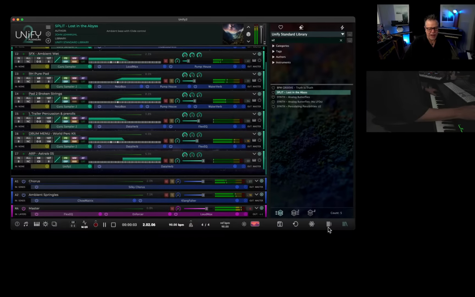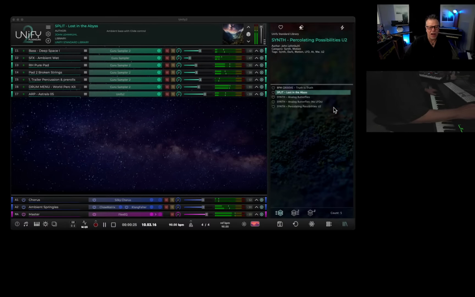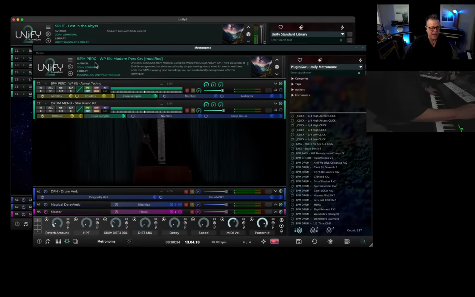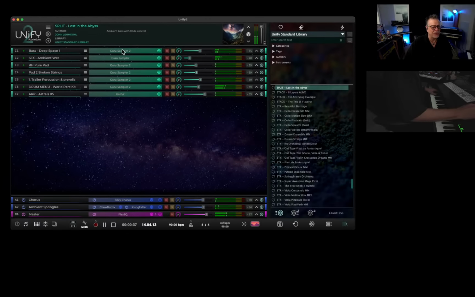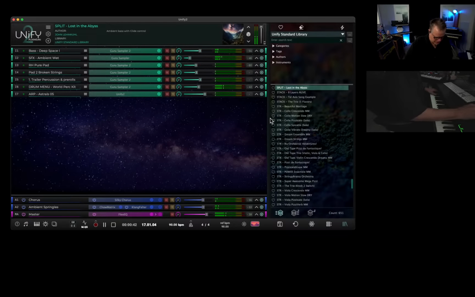Anyway, this is one patch. Just showing you some of the ranges you can go. How you doing? Let me see what the chat says. No, these patches I'm showing are for Unify 2. Unify 1 has no idea what to do with this metronome. It has no idea what to do with all the cool features that we have inside of GuruSampler 2. We'll talk about the library that's coming with Unify 2 in a minute.